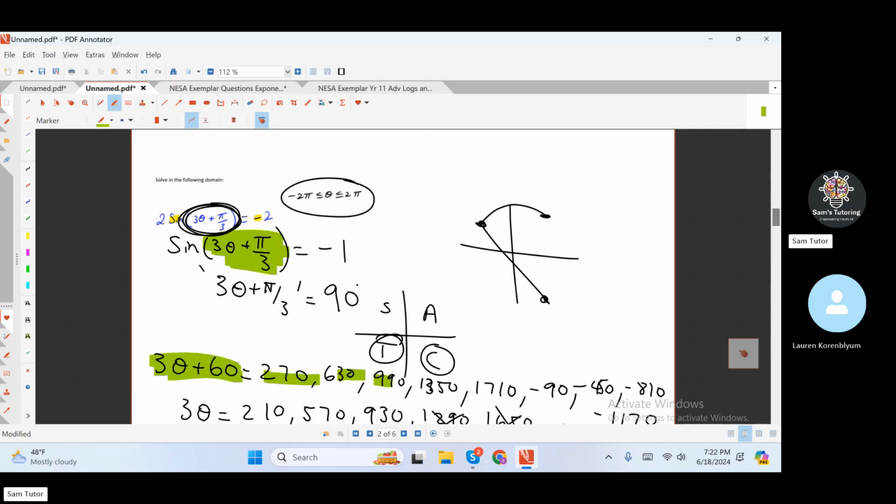Would you have got it out? Out of curiosity, do you agree that you're going to get sine cos and then cos sine? You're going to have one that's going to have sine 3 theta, and another one with cos 3 theta. What are you going to do now? So just fast forward. Let's hypothetically say this is your equation: sine 3 theta plus cos 3 theta equals 1. So that's a mess.